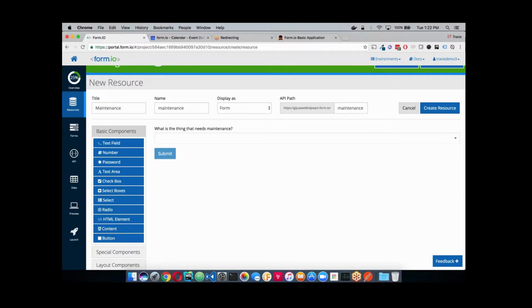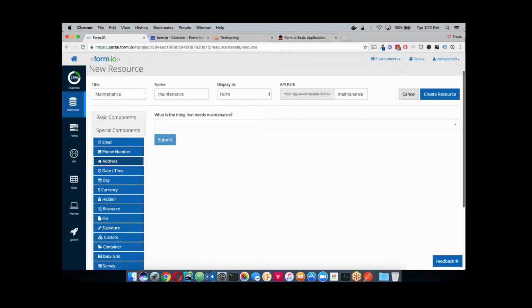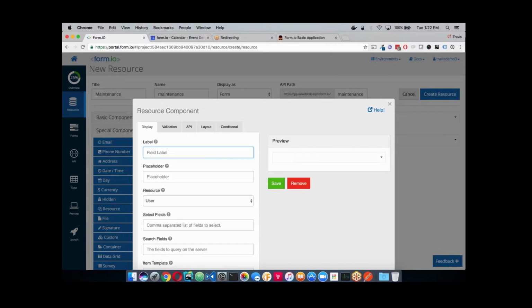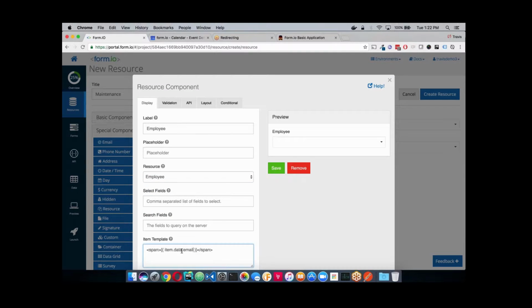And then what you would have is an employee that you would assign to this maintenance record. You don't want to give employees access to all maintenance records. You only want to give them access to the maintenance records in which they were assigned, is what I'm hearing from you. Yes. So the way that you do that is you actually do have an employee here, a resource. So I would do employee. I would make sure that I refer to my employee, and I'm going to use their email. I'm going to hit save.